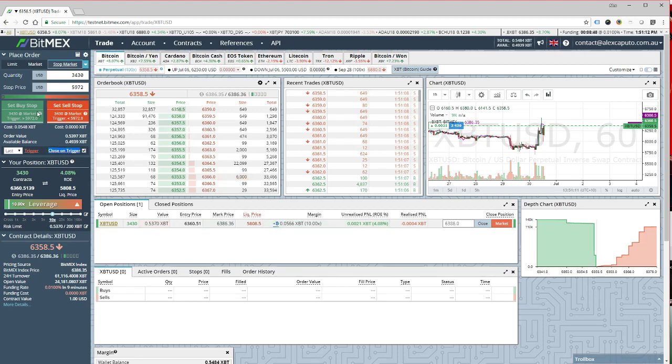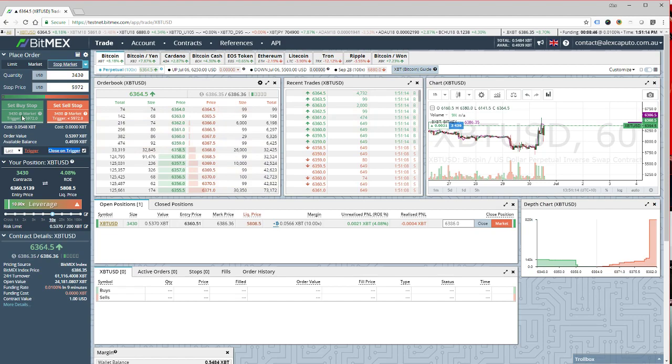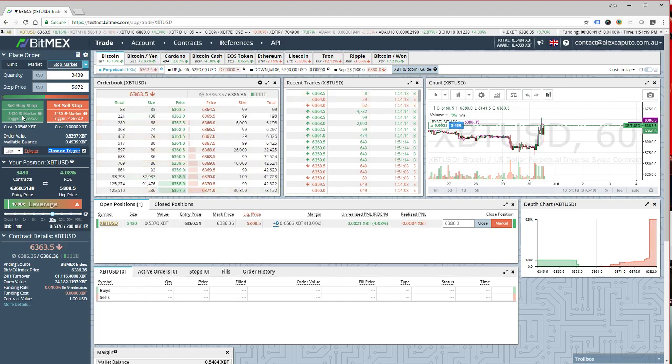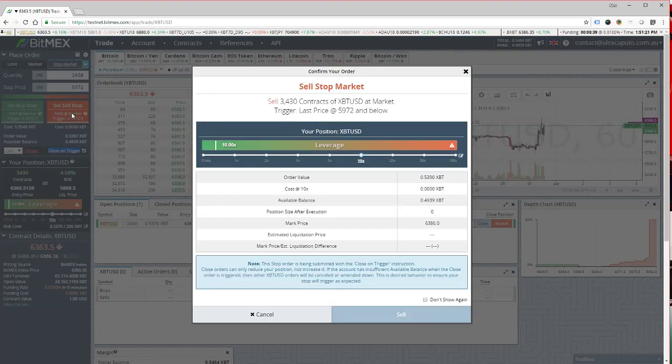Hit set sell because we're in buy mode. If you were in a short, you would hit buy stop instead of sell stop. So we'll hit that, just double check it's the same amount.